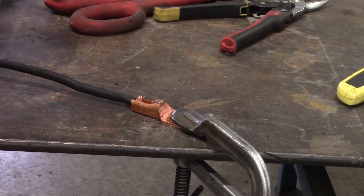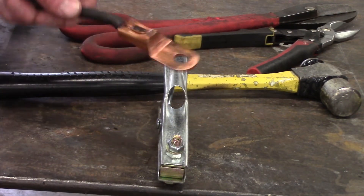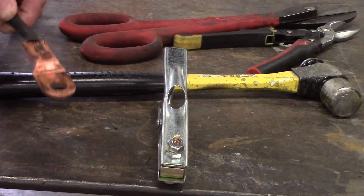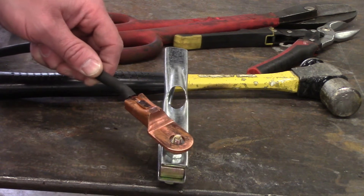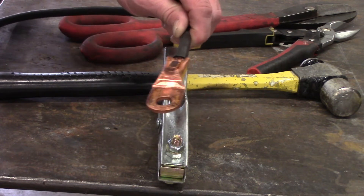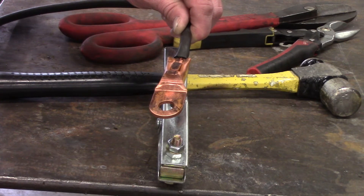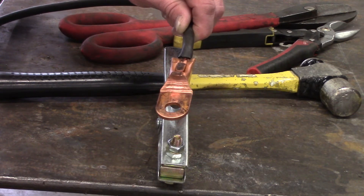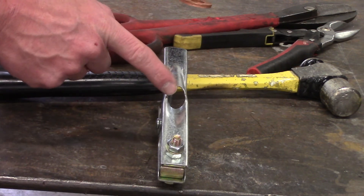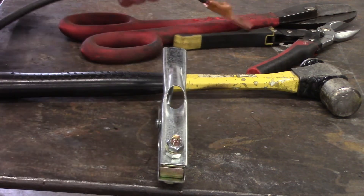She's in there. Mistake number one: this doesn't fit through the hole, so I should have run the wire through first, then smashed it with the hammer so I could attach it properly. Instead I'm going to put a zip tie around it because I didn't do that. Don't make the mistake of not putting the wire through this hole before putting the lug on, because this isn't going to fit. It'll work fine for what we're doing, just not the right way.